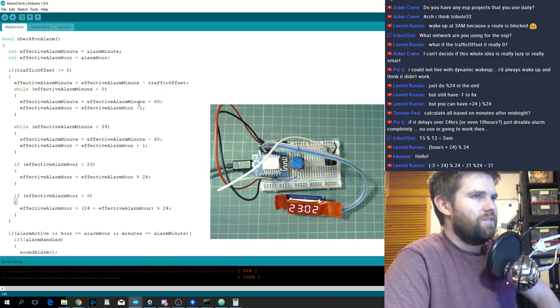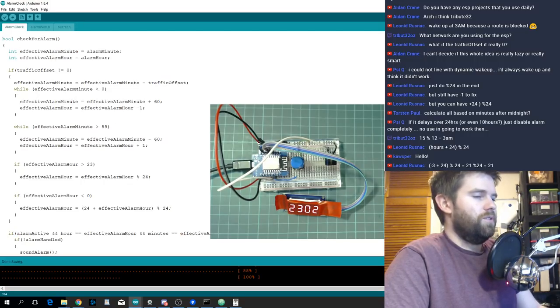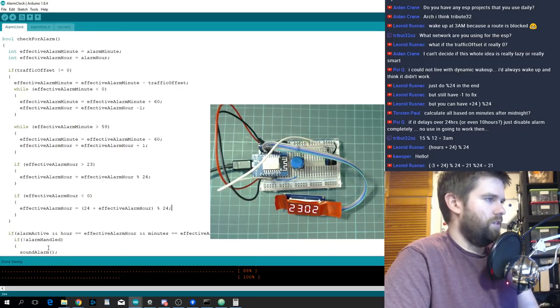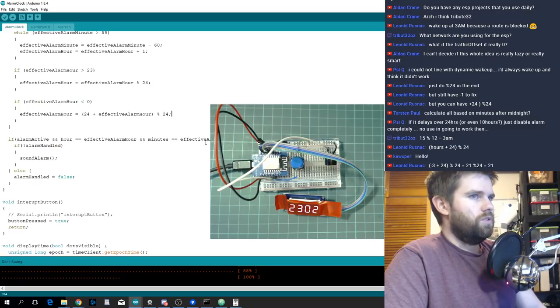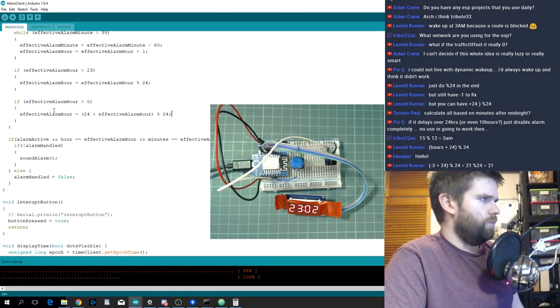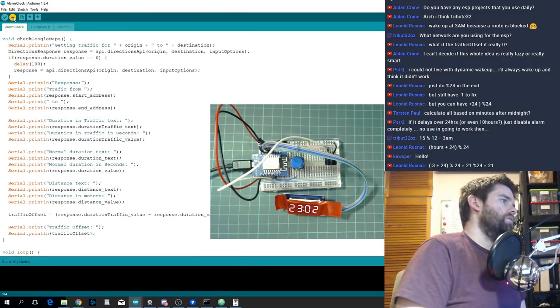Okay, so that should cover us, I think. So now all I need to do is do effective alarm hour here and effective alarm minute here. So now if we have traffic, it's going to adjust based on that. And if we don't have any traffic, it should just work as normal. So let's upload that and see how it looks. Hopefully it won't fail.